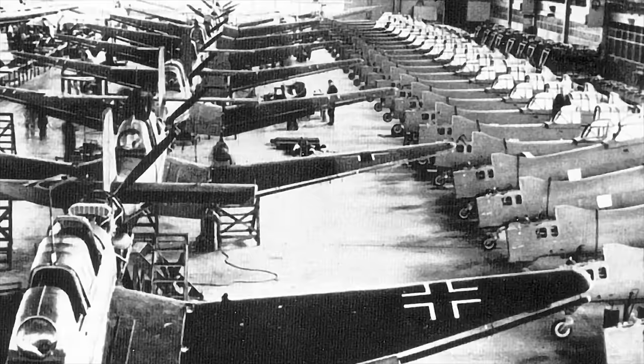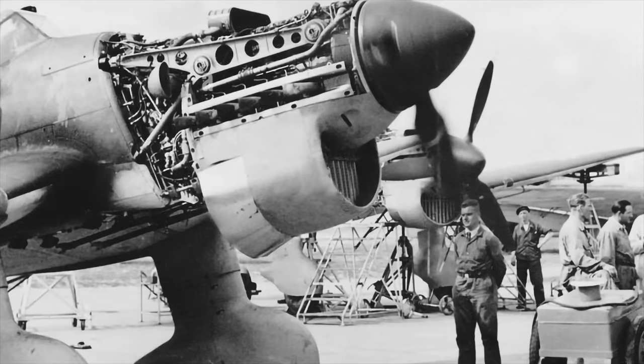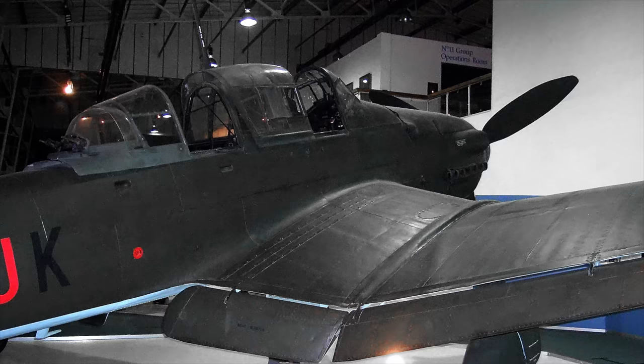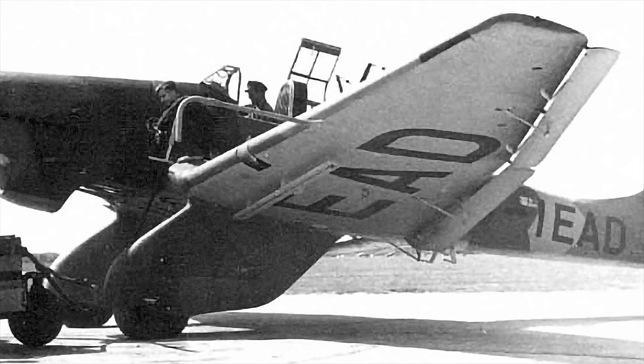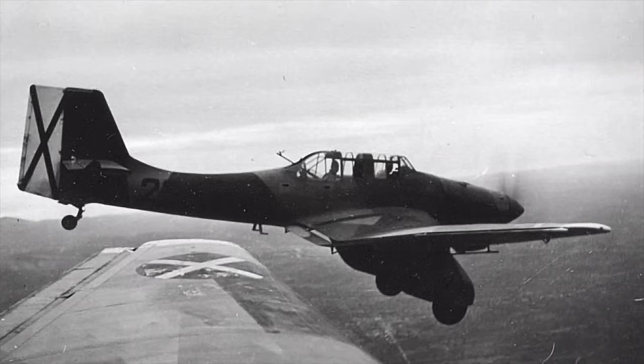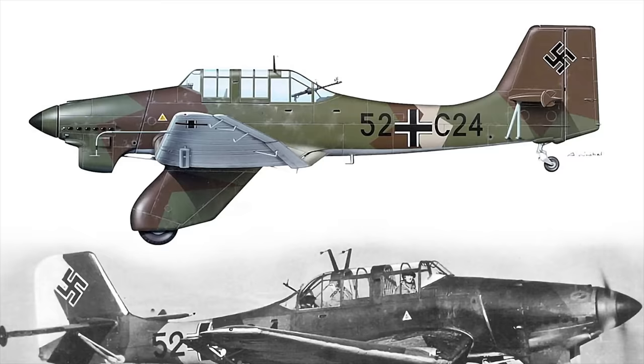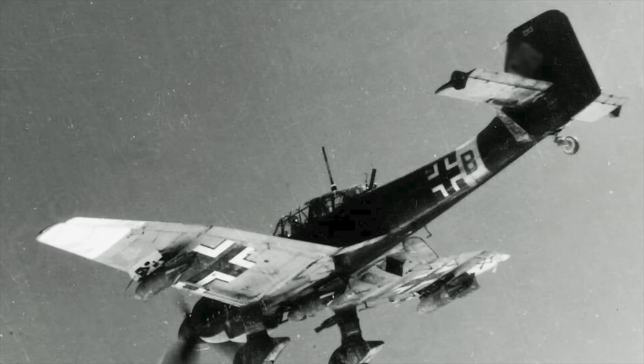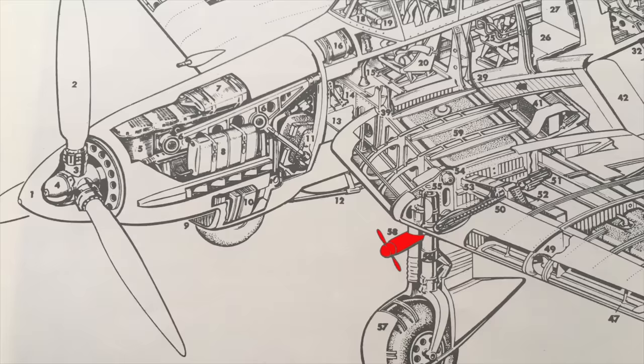Banned by the Treaty of Versailles from building warplanes in Germany, Junkers, Messerschmitt, Heinkel, and Dornier had built factories abroad. The Junkers 87 was first penned in 1933 by Hermann Pohlmann. The distinctive inverted gull wings allowed the shortest undercarriage to reduce drag. Winning a dive bomber design competition in January 1935, the first prototype had been taken to the air in September 1935, powered ironically by a Rolls-Royce B-12 Kestrel engine. By the outbreak of war, the 87B-1 boasted a 1,100 HP Jumo 211 engine, and in Poland the Germans had learned the terrifying effect of the dive bomber's sound — so the Stukas were fitted with sirens, soon to be known as the Trumpets of Jericho.